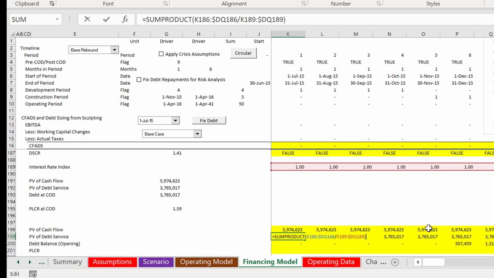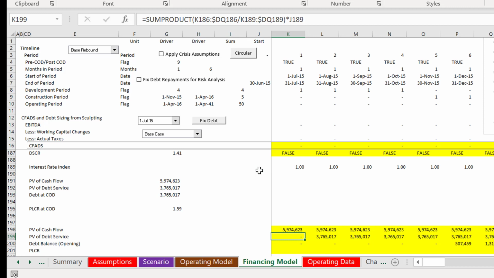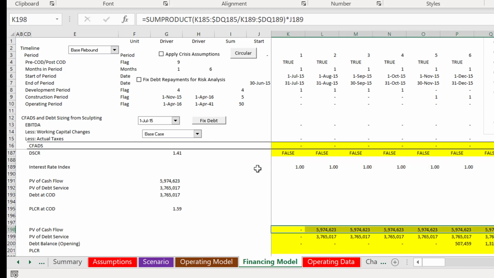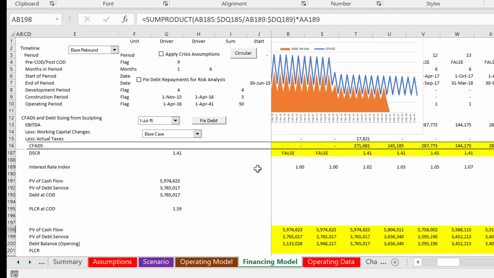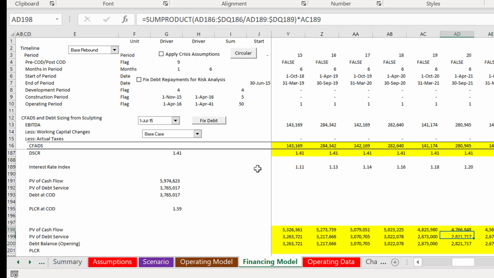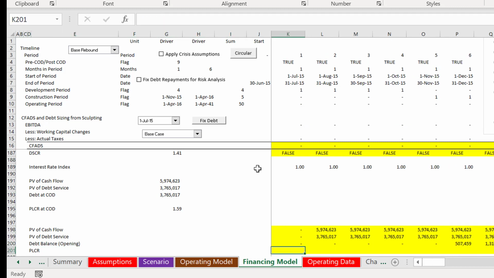So here's the little trick you do. You multiply this by the prior period interest index thing. And you do that the same thing for this one. Okay? And then when you go forward, look, it's the same every time. You've just kind of proved it. So the big deal is for the CFADS, if you want to go forward and compute the PLCR in each period, you've got to do that.